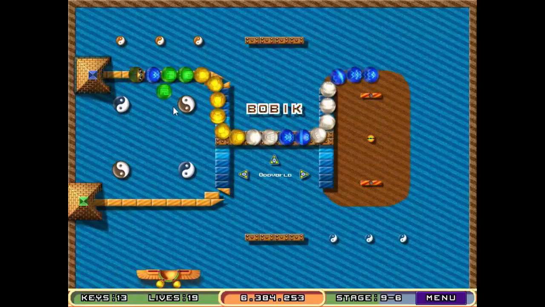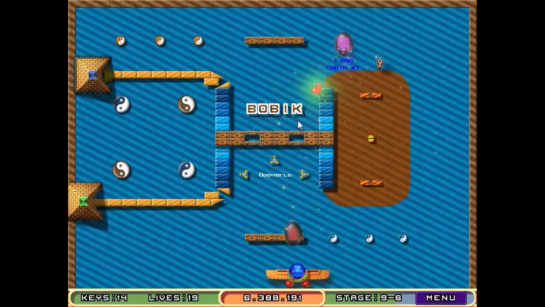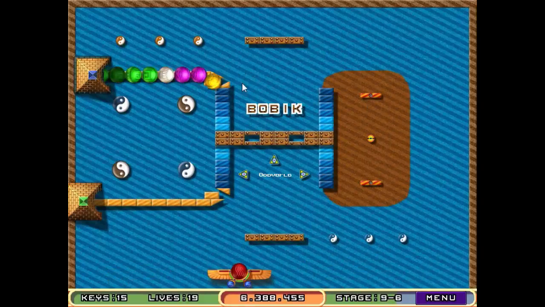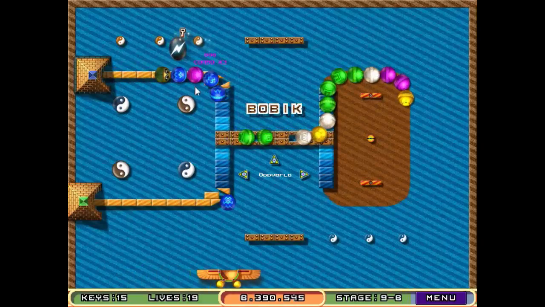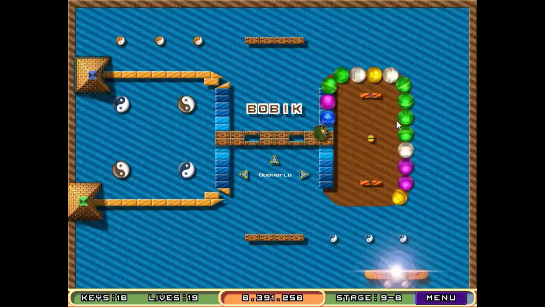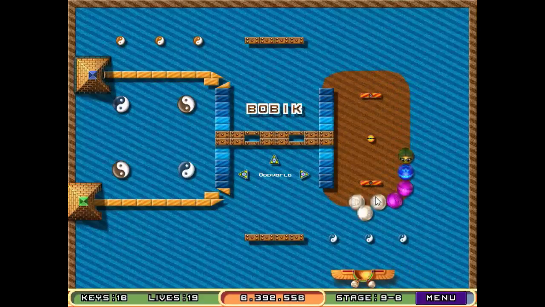Okay. Get that key. So we're getting halfway. We're halfway there to getting life number 20. Stop. Blue. Lightning. And right there. Nice. Let's go get the green and the purple. There we are.